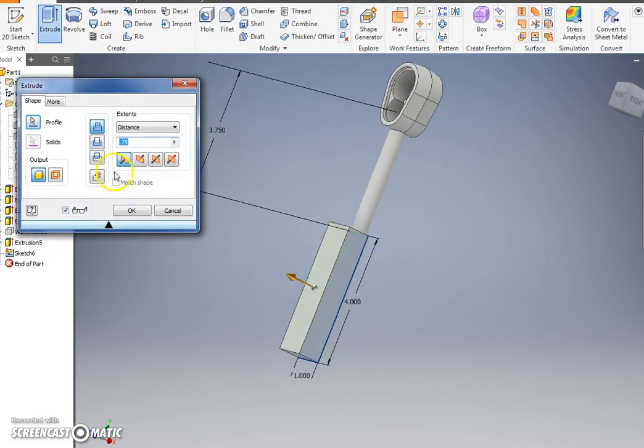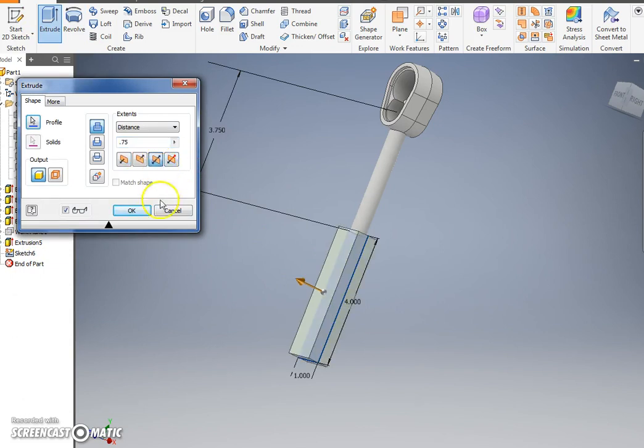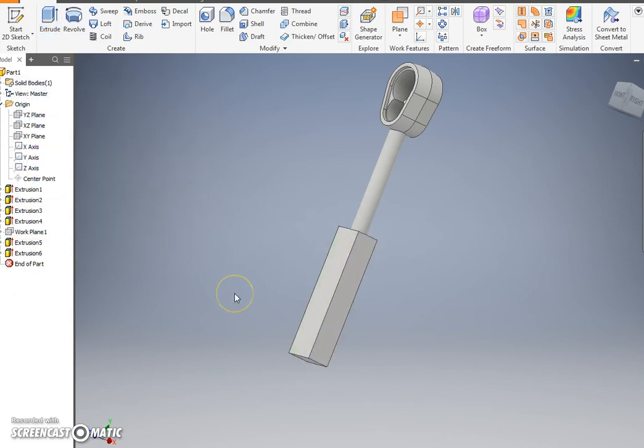Choose Extrude. We're going to extrude this both directions this time again. Let me check my reference point here. It is 0.75. It really doesn't matter too much on this one, but we're going to go 0.75, both directions. That way it's nice and uniform. Okay. We're going to do a quick fillet, then a name, and then we're finished with this one.